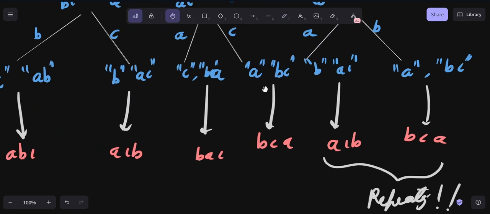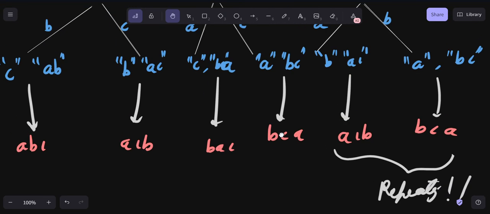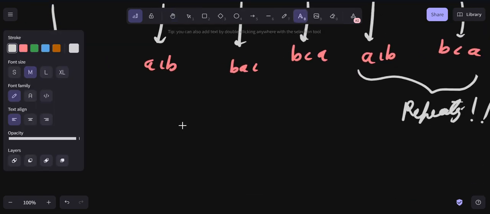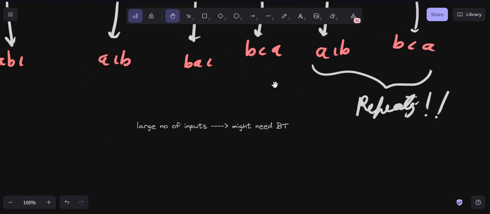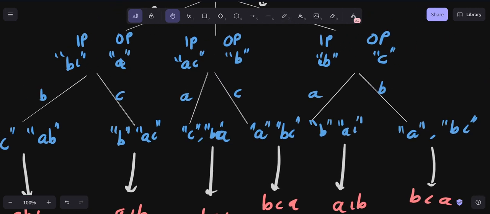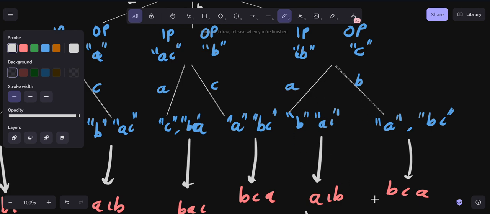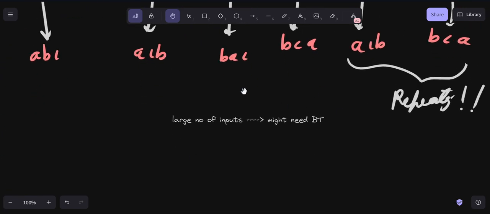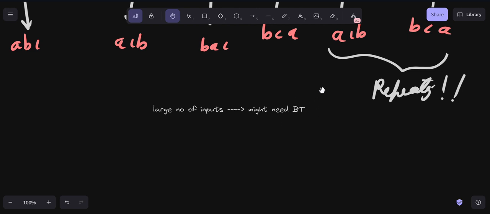So that's one point, we will be addressing that later on. But again, we have a large number of inputs, right? So we can also say that the large number of inputs might need ET. Also, we have one more thing, that this is repeating. So maybe backtracking can help with that, because in backtracking, what used to happen? If we have that answer, we should not go to AB, because this will only create this one. So we can discard this with controlled recursion, right? Hence we can have the PT here.